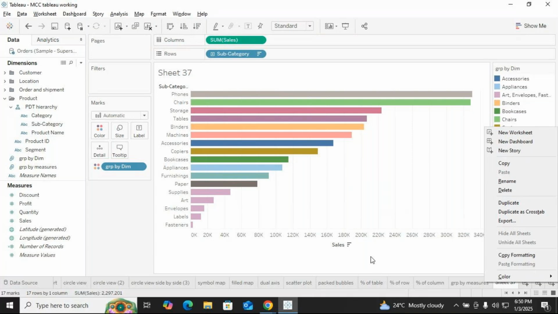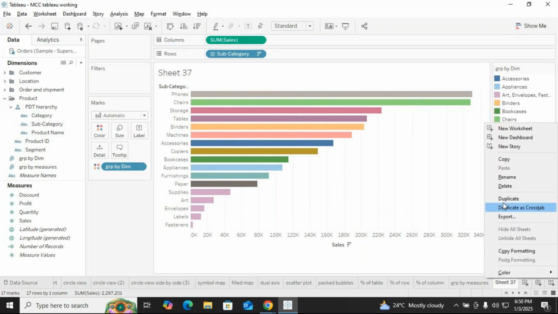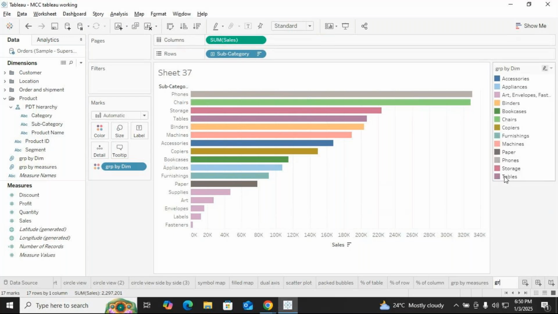Whichever we have grouped is in one color. So I'm renaming the sheet as group by dimension.